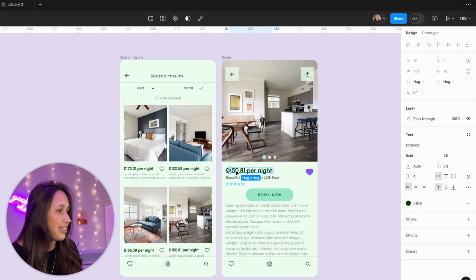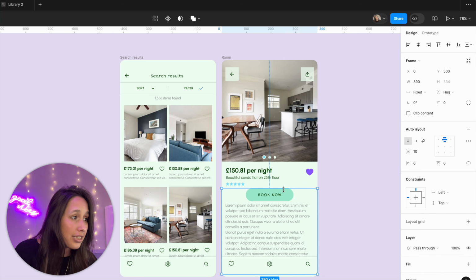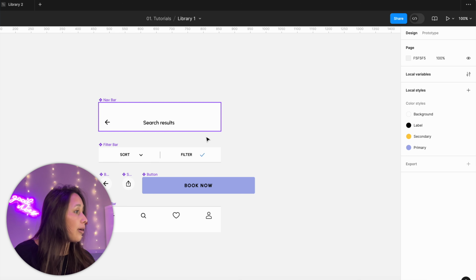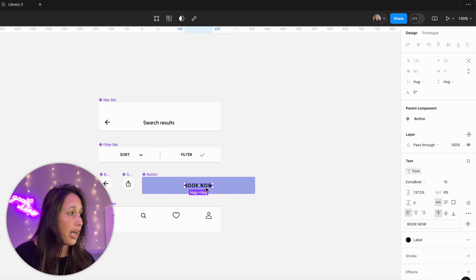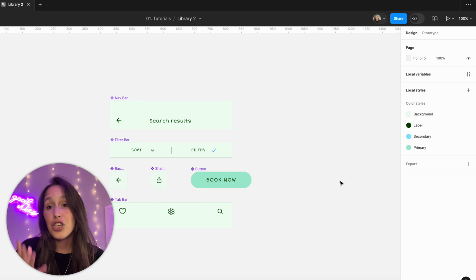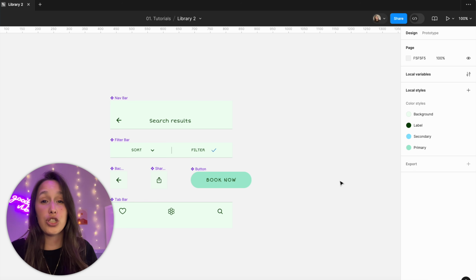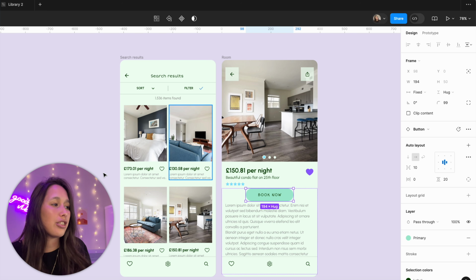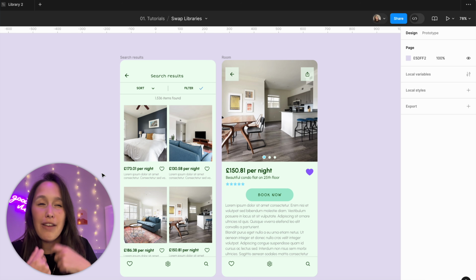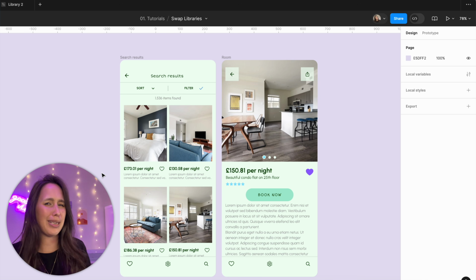So if I select this text box, I can see it's not even connected to anything anymore. We just need to do it again. This one did change, right? So in library 1, this book now was connected to its font variable, and this one was connected to its font variable. They changed because it was in the component in the base file where it originated from. These didn't change because they were using that variable that was from that original design file. I know it's a bit tricky, but I hope it makes sense.